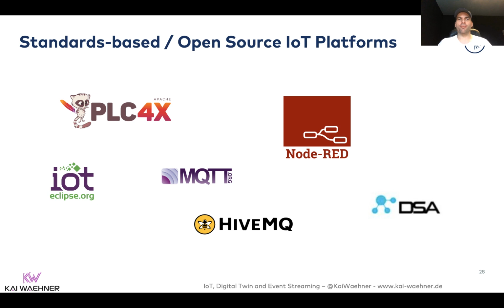And therefore, on the other side, of course, there are also standards-based solutions and open source frameworks which you can use. Some open source frameworks are from the Eclipse IoT platform, or PLC4X, an Apache framework specifically built for connecting to proprietary industrial IoT protocols like Modbus or Siemens S7. And then, of course, there are others like the MQTT standard, and then vendors behind it like HiveMQ.